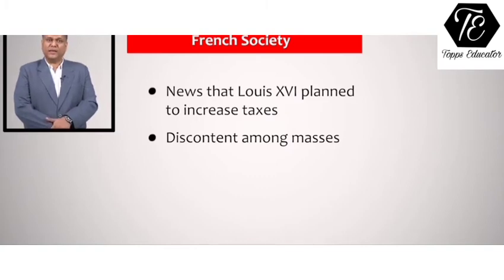This was around the time when the outbreak of revolution would happen. Louis XVI had to increase taxes for reasons you have already learned in the previous section. How do you think he could have gone about doing this?